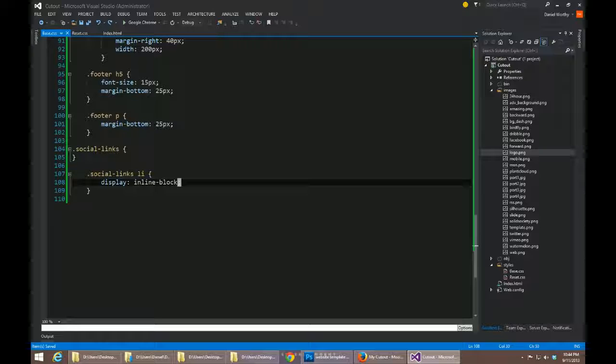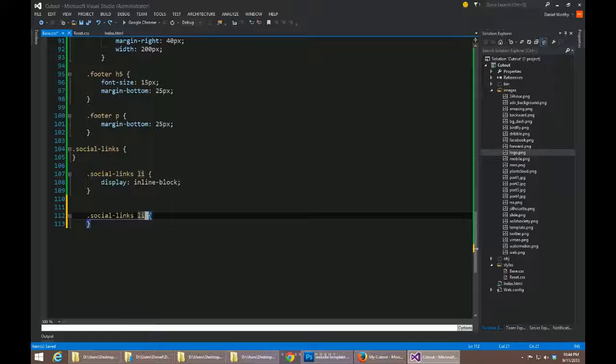This is only valid, I believe, from IE8 and above. It'll take your elements and essentially line them up in a straight line. Traditionally, you have to float them. This is a little bit easier, so you don't have to worry about clearing it or issues with float, which can be tricky at times. It's definitely something you have to experiment with and definitely check out in each browser.